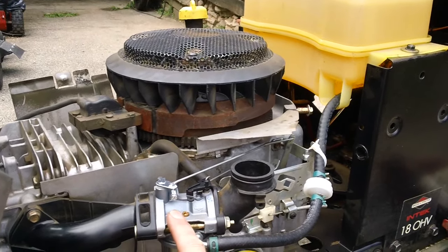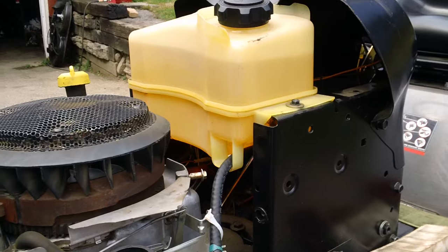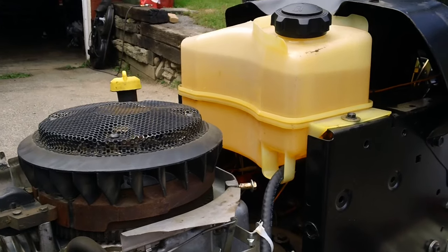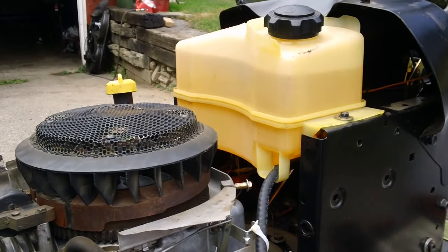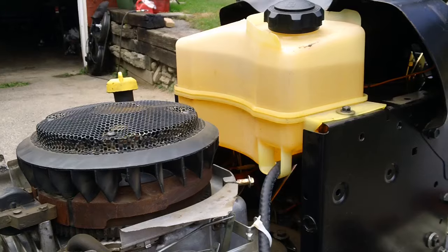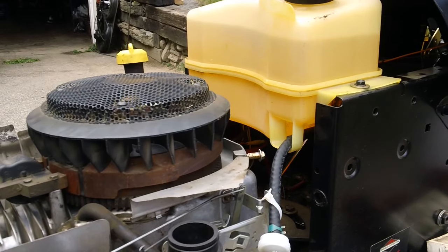What needed to be done was, unfortunately, a new carburetor, new fuel line, and the fuel filler also needed to be tuned up. The tank had about one quarter of the bottom covered — you will not believe it — it had water and sediment inside. She knew nothing of that. All she did was simply pour gasoline in the machine every time she used it, or I should say the only time she used it. She only used it one time and the thing was acting up the whole time. It would not rev up and it kept idling extremely low. She was trying to engage the blades and deck and stuff like that, so she called us up to have us take a look at it.